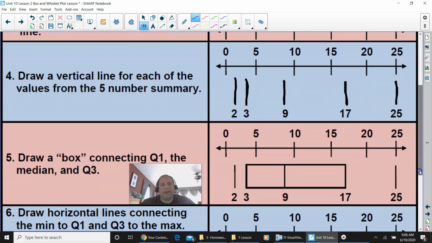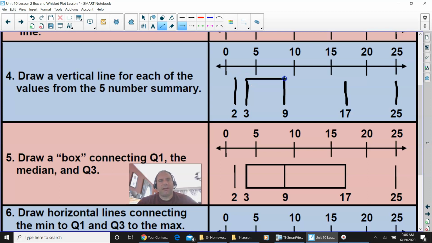Now, I am going to take those. Now, the 5-number summary is done. You used your 5 numbers. Now, I am going to draw, and I'll do it up here, and I'll show you. From Q1, this 3. So I am going to draw my line this way, with no arrow, of course. And then, obviously, I have a line going down that way.